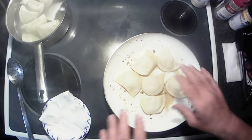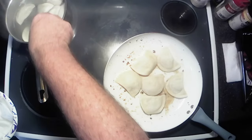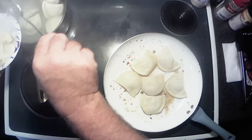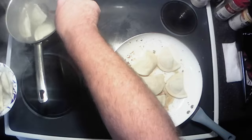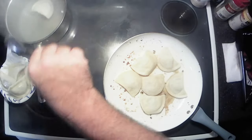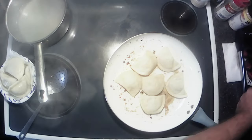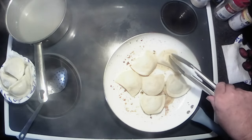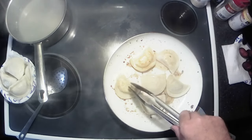All right. Now we're going to get those browned up. We're going to get these other ones out of our hot water. Let them drain off a little bit. Check these and see how they're doing. Ooh, that's fairly nice. Fairly nice. Oh yeah.